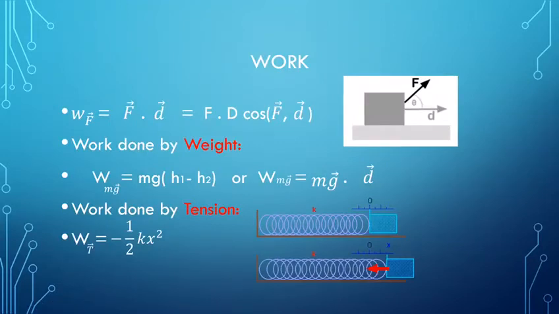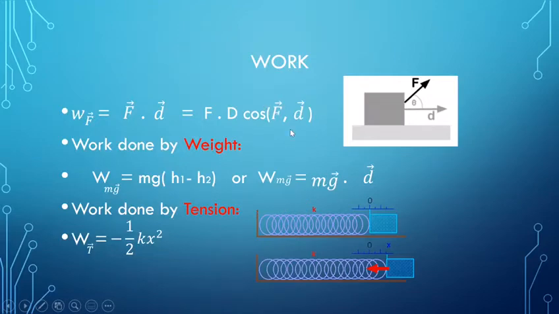Now let's talk a bit about the work in general. The work done by a force F, as we can see here, is equal to F dot D. Another way to write this formula would be right here, with the cosine of the angle between the vectors F and D, as represented here, which is theta. It's a different naming. So F is the vector of the force, and the vector D is the displacement of the mass, or the body. And theta here is the angle between the vectors F and D, and we can write it differently as written here.